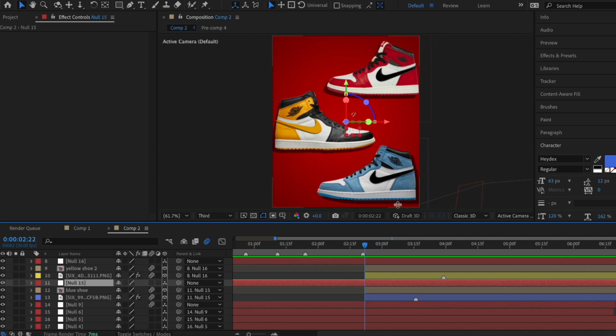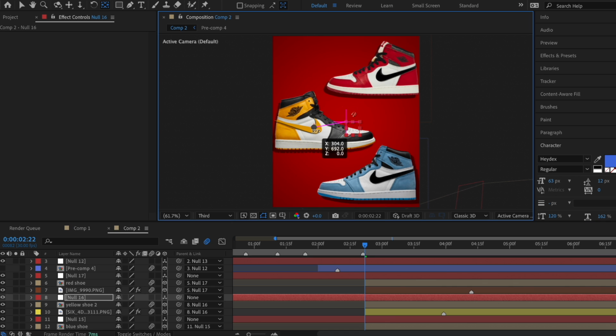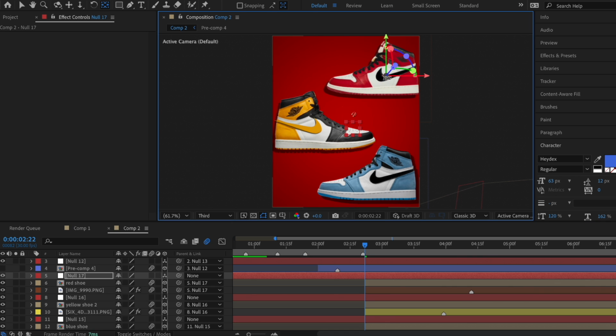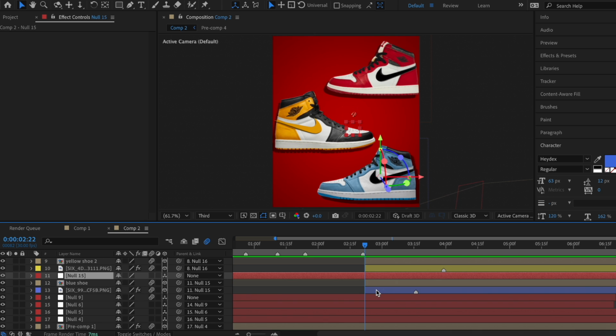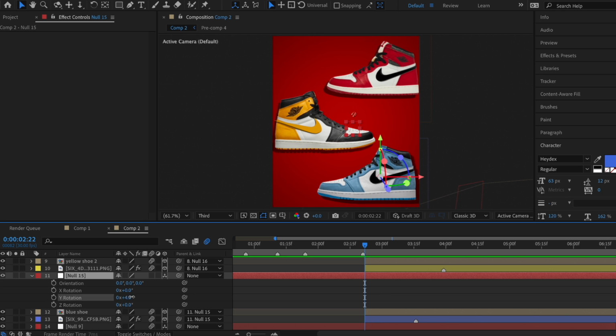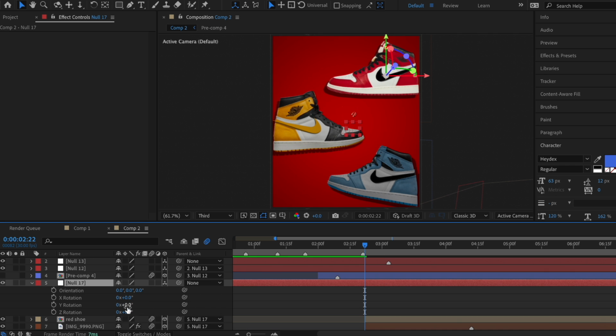So this one is the null for the blue shoe. I'm just gonna recenter it here. Same deal for the yellow and the red. And so what I'm gonna do in these nulls is negatively rotate the shoes in kind of opposing directions, just like they're already oppositely arranged. So I'm gonna go to the null for the blue shoe and click R on my keyboard. Think I'm gonna increase the Y rotation. Then for the yellow null, I'm gonna alter the Y rotation, but in the opposing direction to the blue shoe. And then I'm gonna set the direction of the red shoe in the same direction as the blue shoe.